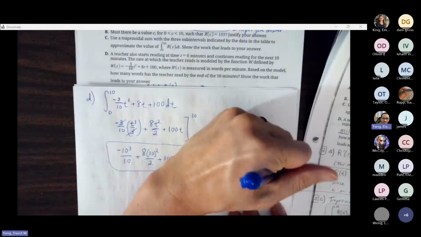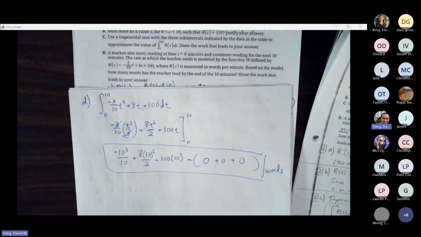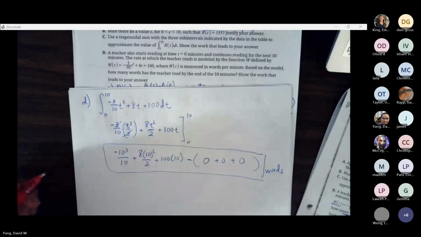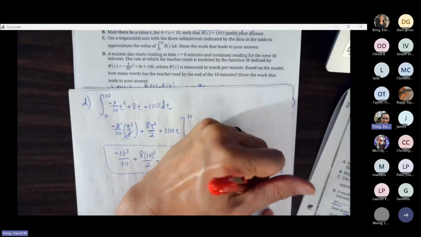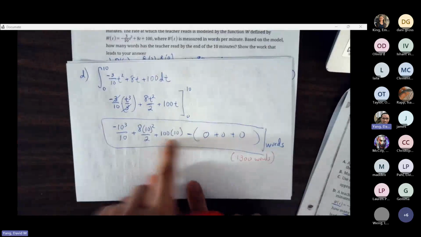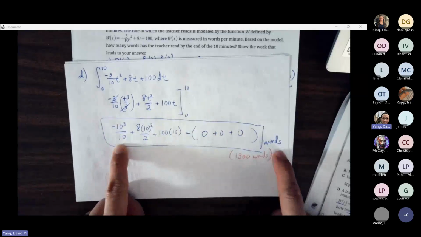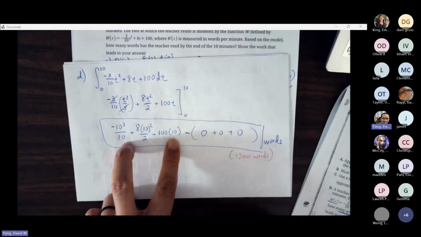And we just attach the unit that they want. This is the number of words, whatever this ends up being. If you want to know, it ends up being 1,300 words. But we want to take advantage of the fact that they will give us credit here, so why go any further? We can just stop here and save time and move on if they're going to give us full credit at this stage.